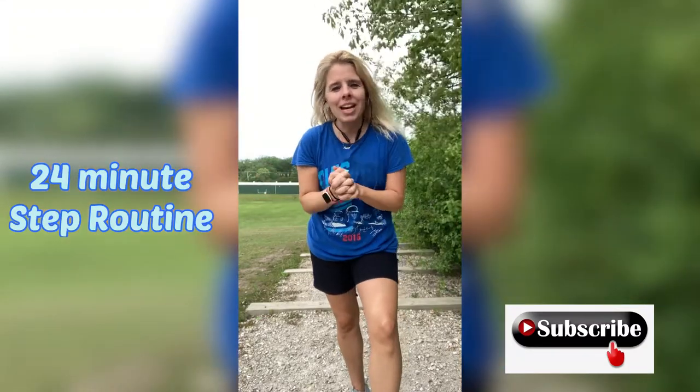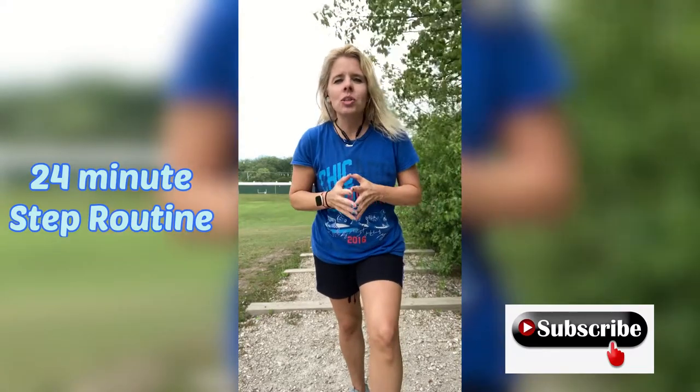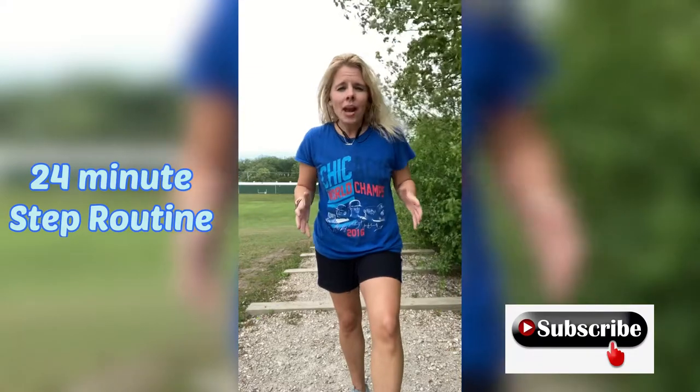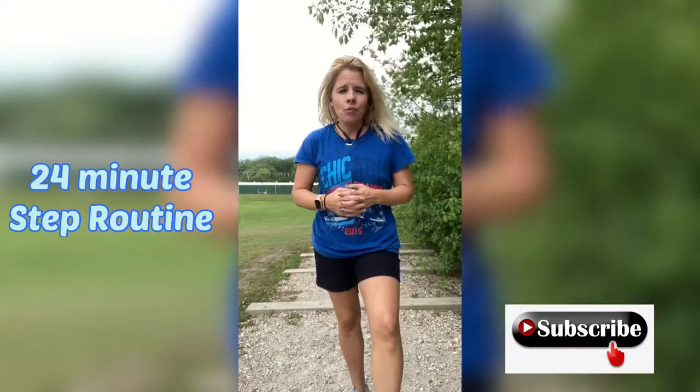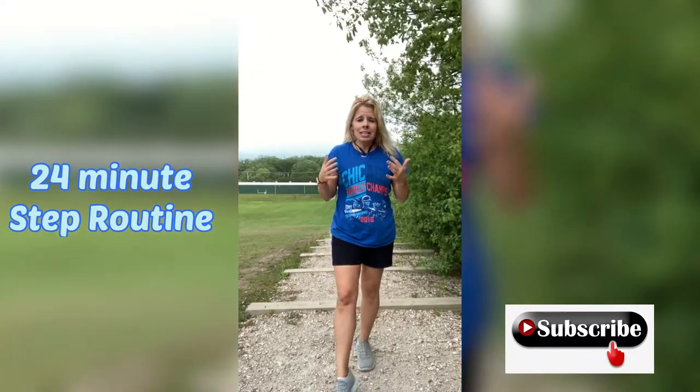Today I have a great step workout for you. Don't worry if you don't have a step, you can also do this on flat ground. I will also be showing you those modifications. Like always, these exercises are meant for anybody at any level. So get a step handy if you have one.